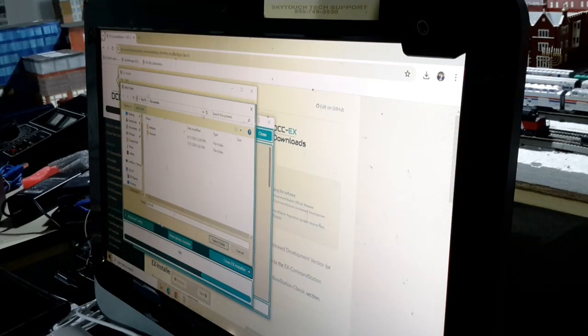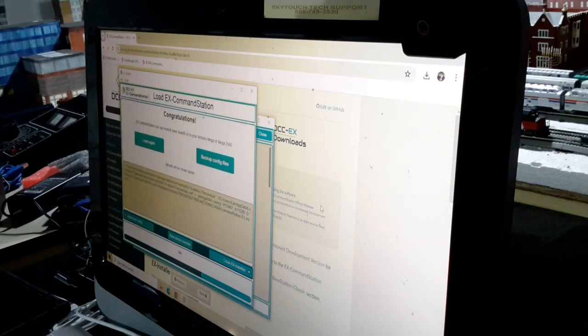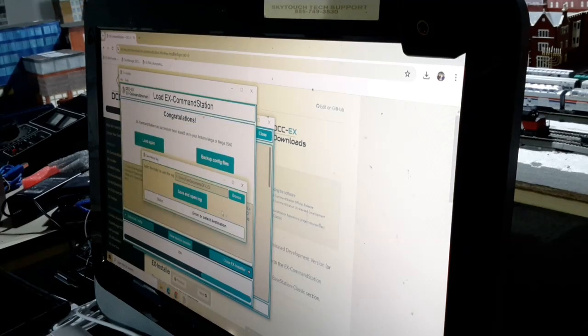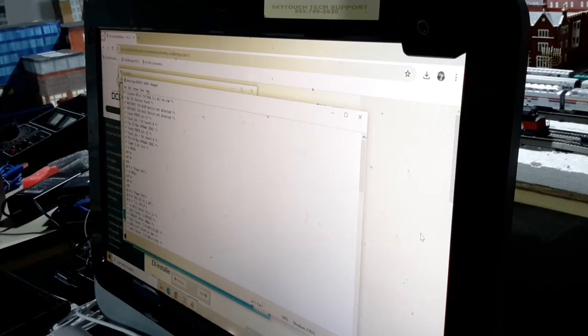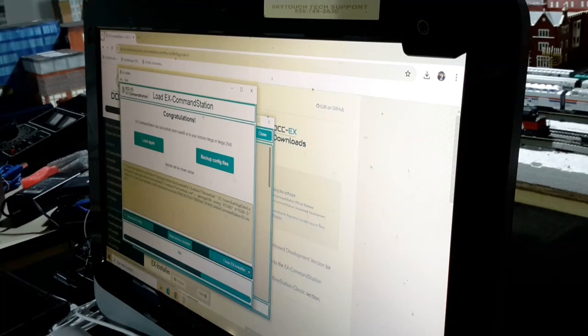Well, of course, I'd have to create a new folder. I'm going to name the new folder DCC-EX. And there it is. Everything that I need. I'm going to close this window. I'm going to back up the config files.